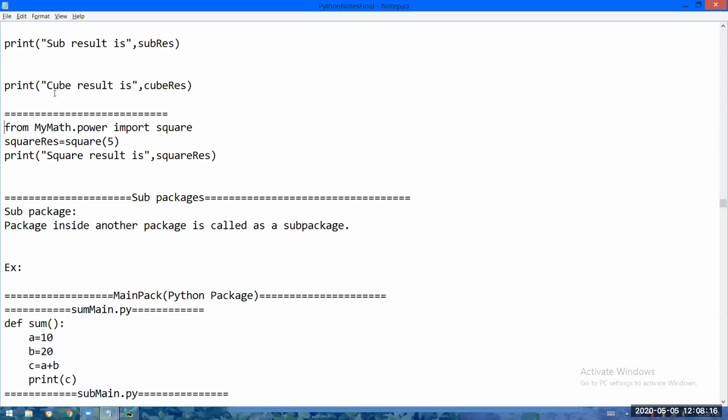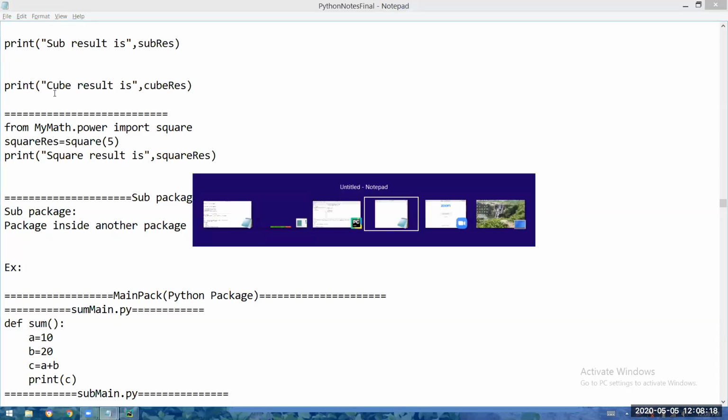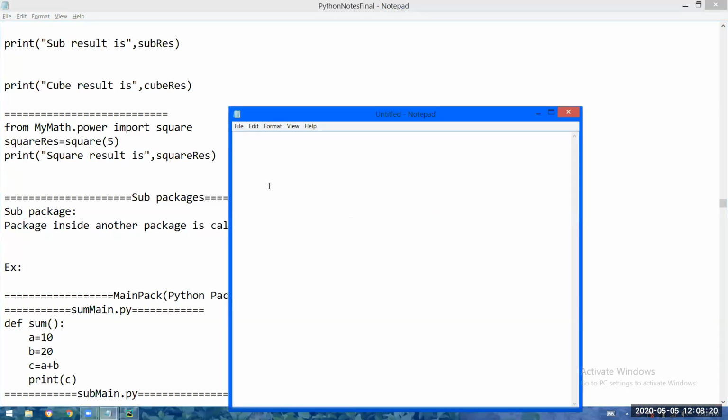Okay, so now the next level we are seeing. See, actually, package is a collection of modules, right? So let us say there are some modules like M1, M2, M3 in the package, and package can also have sub-packages.